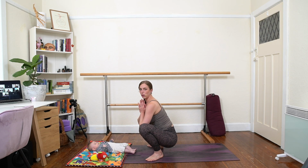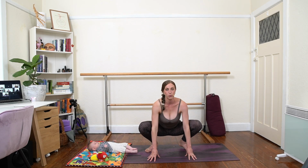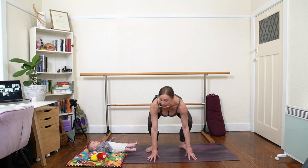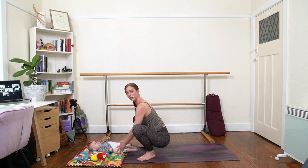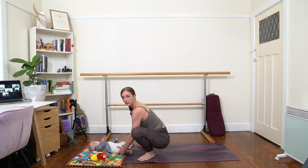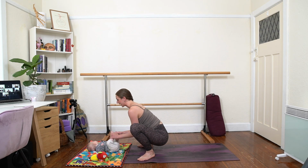This shape might not feel great for everyone. So some people, Achilles are a bit tight and you might have your heels off the ground. If you don't feel stable, feel free to put your hands on the ground. You can always lift up a little bit higher as well. Isn't that right, Tilly? Yeah. So we're coming into a little yogic squat here, and you can move side to side to just get used to it. Moving your hips around, having a little play with your bub if you like.